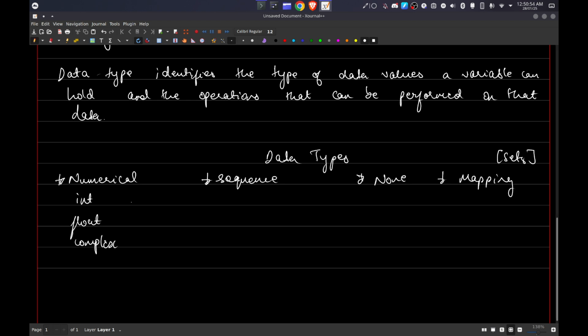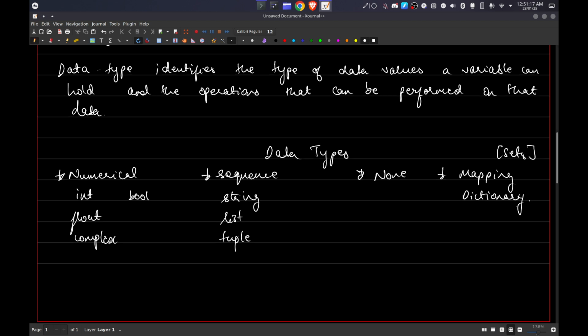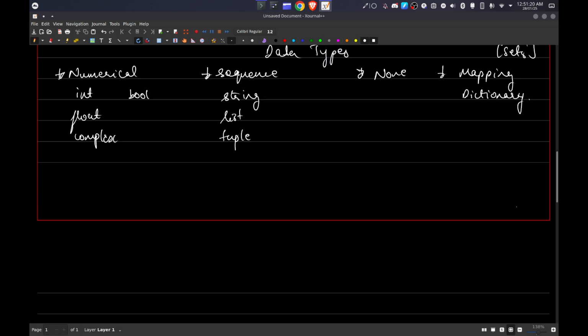Also, what comes under numerical is boolean, represented as bool. Okay, in sequence you get these all complex ones such as string, list, tuple, and maybe that's it. Then you have none type, and in mapping you have dictionary. Okay, now why I gave you this flowchart is, if at all they ask you what is numerical data type, you can write a definition like numerical data types are data types that work with numbers. Yeah, you can write that.